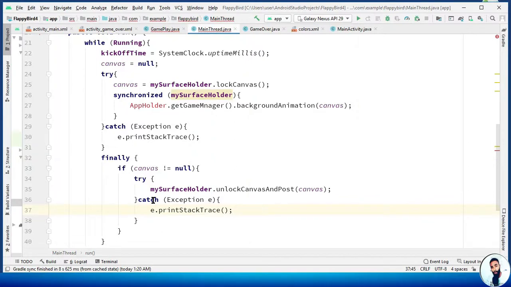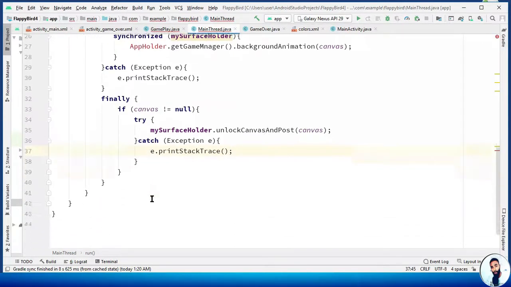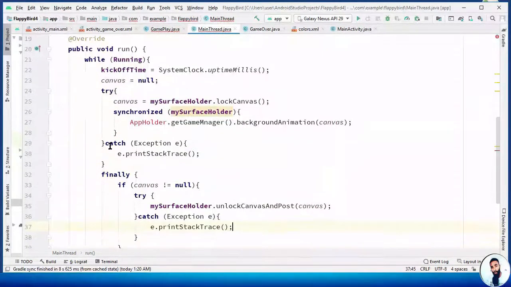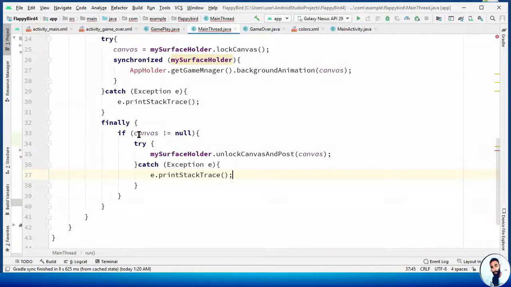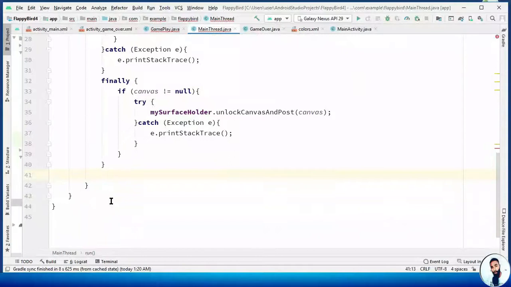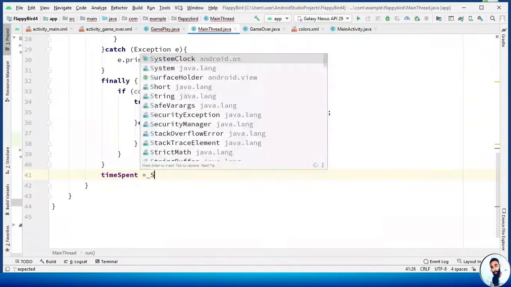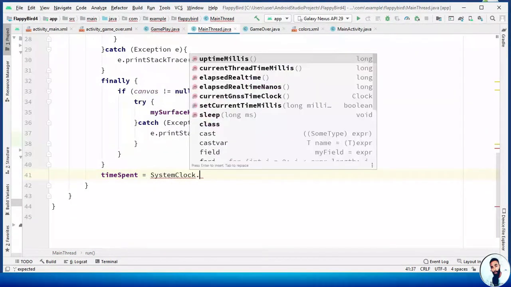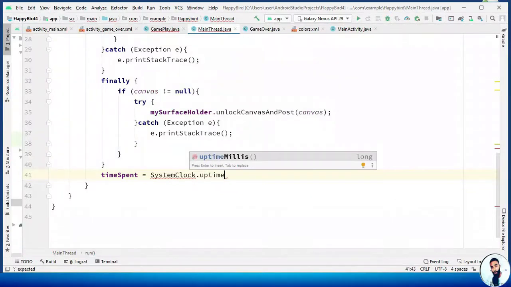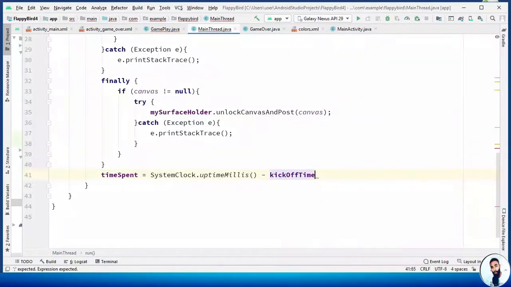Next, we have to track the amount of time spent in milliseconds. Right after the closing curly bracket for the finally block, this is it right here, we have to get the time spent. timeSpent equals SystemClock.uptimeMillis minus kickoffTime, semicolon to terminate it.